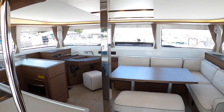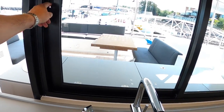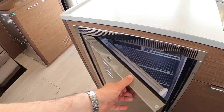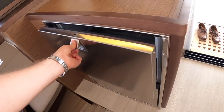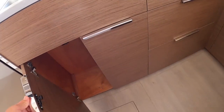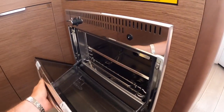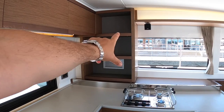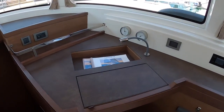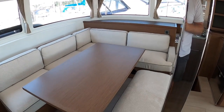Coming inside, this is another area where you really appreciate just how much space this type of boat gives you. There's a big galley area just inside with a sliding window so it can serve straight out. There's a fridge and there are freezer compartments as well, so if you're away for a period of time you can get lots of frozen food in there. There's loads of storage all the way around, a three-burner gas hob and a gas oven down below. You can also fit a microwave — there's a generator on this one that would run it. And then there's a little nav station and a big saloon area with lots of storage tucked away.